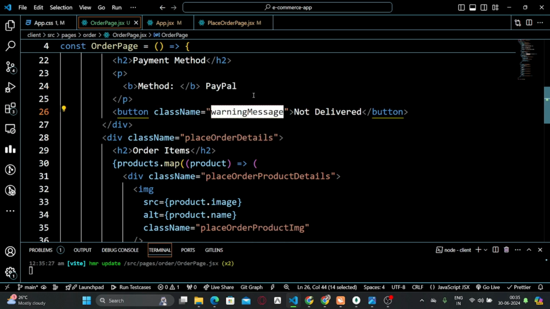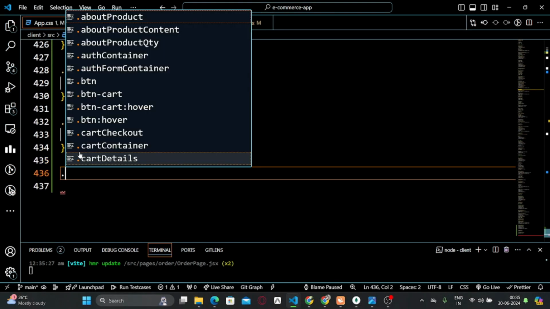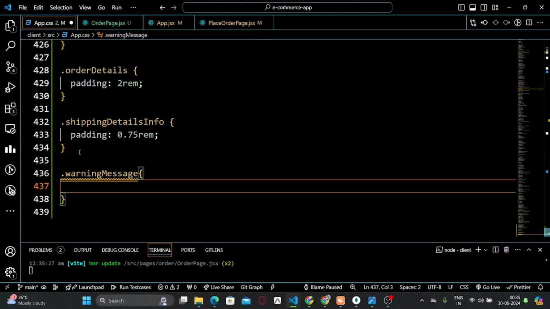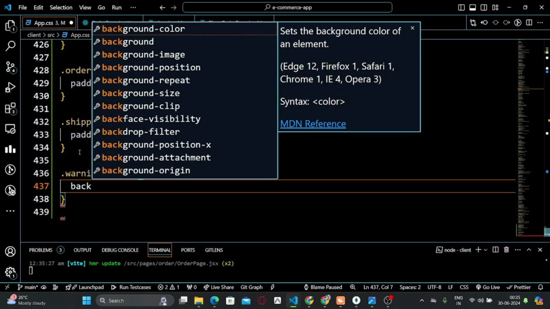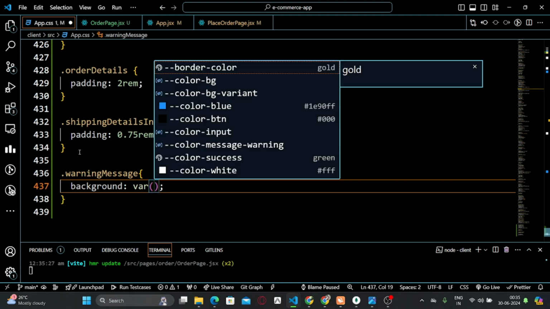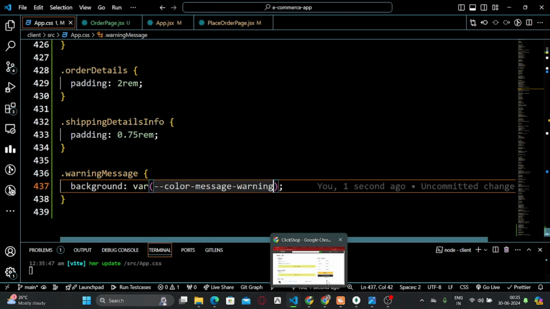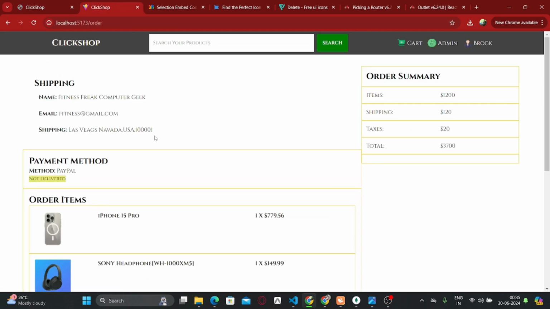We'll come back to this once we design a message container. Let's just give it a background of message warning, this color. Now let's see how it's coming first.